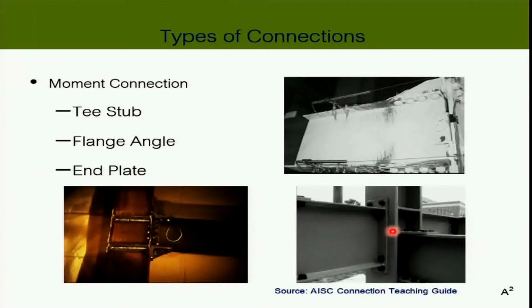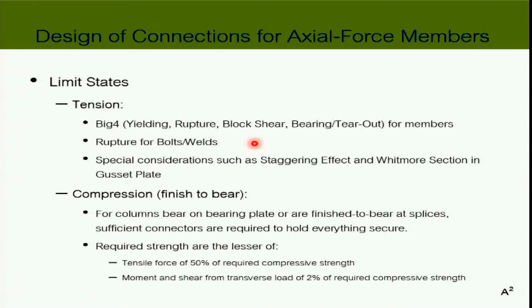Okay? So now, to sum it up, we have the connection that is used to transfer the axial force. If it is tension, we already see that you need to consider the big four that will go to the Champions League. That will be the yielding, rupture, block shear, and bearing for members with bolt holes. And then when you have either the bolts or the welds, you need to consider the rupture failure of those themselves: bolt shear rupture, bolt tensile rupture, if any, and weld shear rupture.